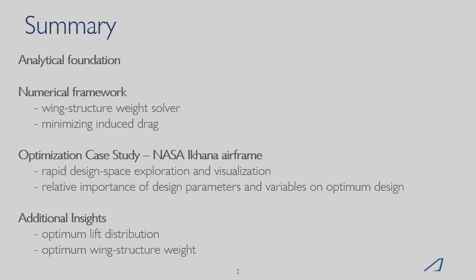Then I'm going to be showing the results of a case study that we performed using these methods on the NASA Icona airframe. And then I'm going to talk about how these methods can be used for design space visualization and exploration and for understanding some of the sensitivities of the optimum solution to certain design parameters. And then along the way, we'll pick up a few additional insights that I'll highlight.